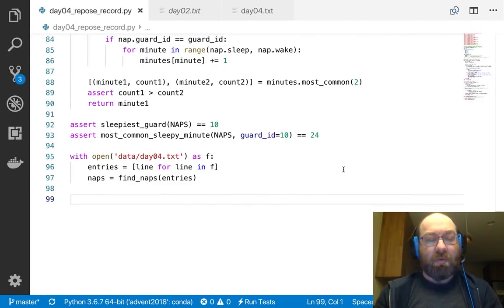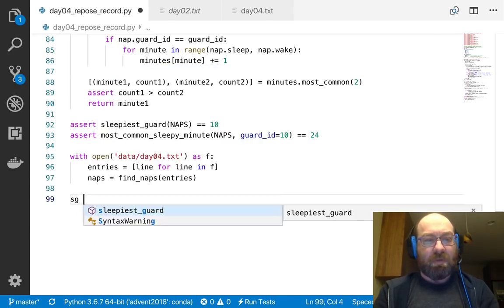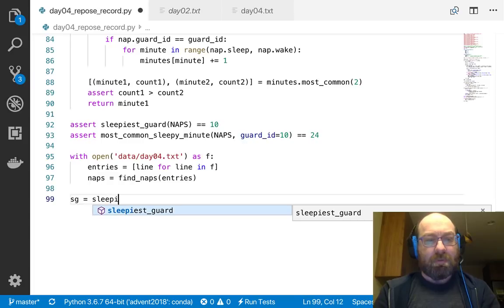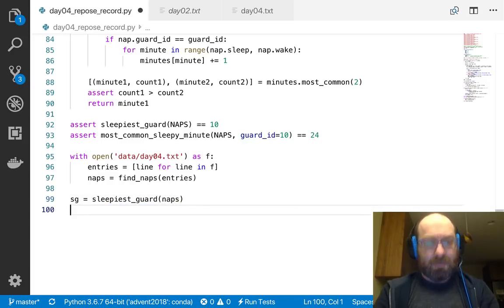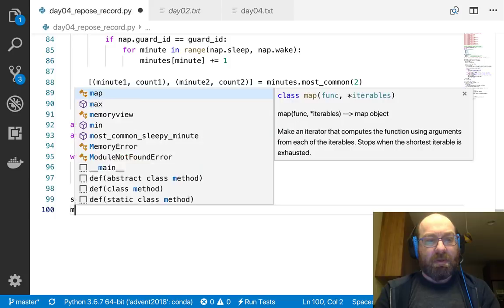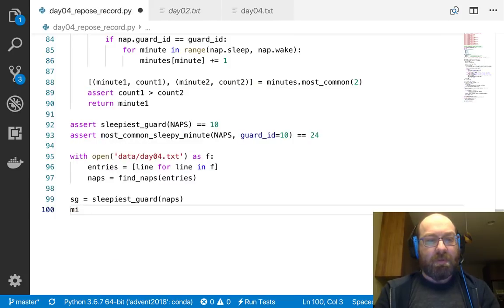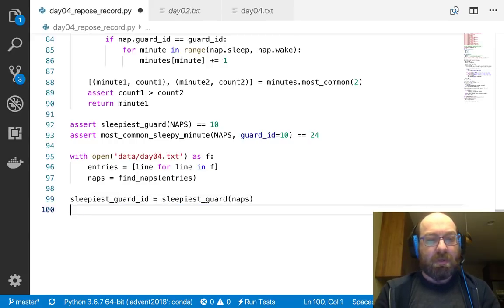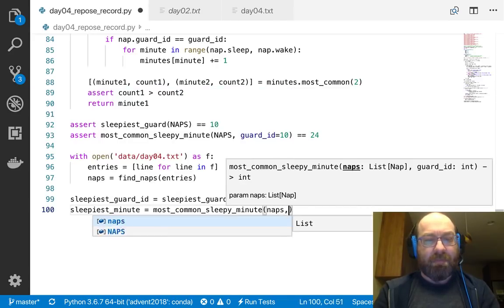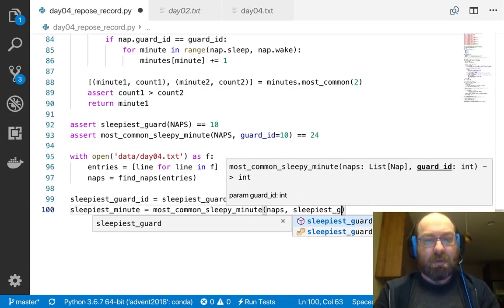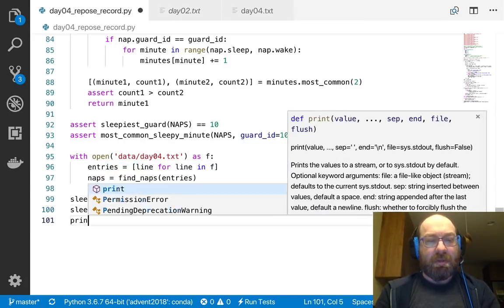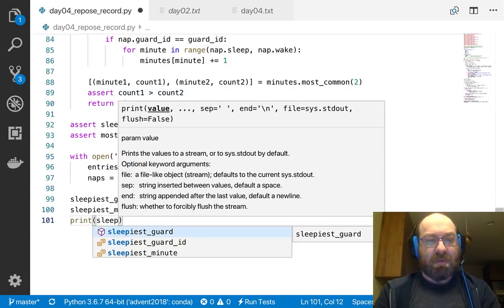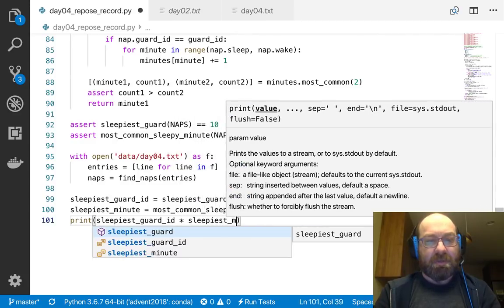And now what I want to do is say SG = sleepiest_guard(naps), okay, let's say sleepiest_guard_id is sleepiest_guard(naps), sleepiest_minute = most_common_sleepy_minute from naps and the sleepiest_guard_id, and then we want to print sleepiest guard ID times sleepiest minute.